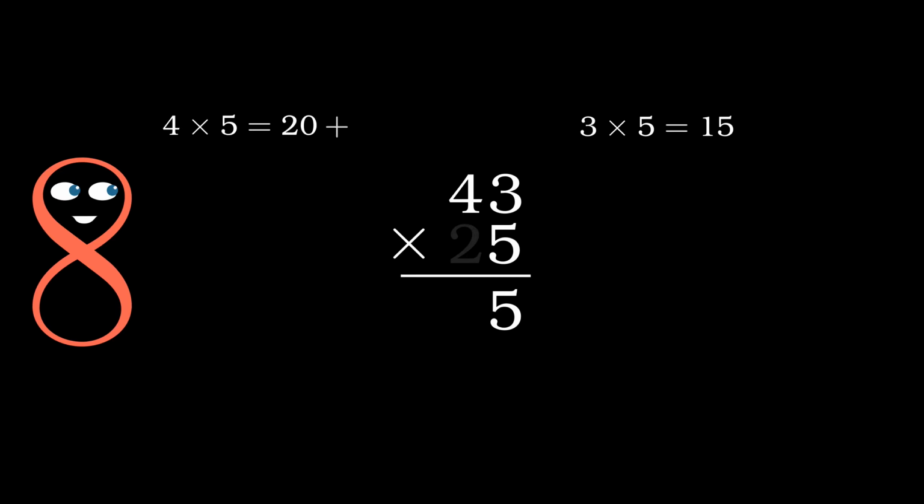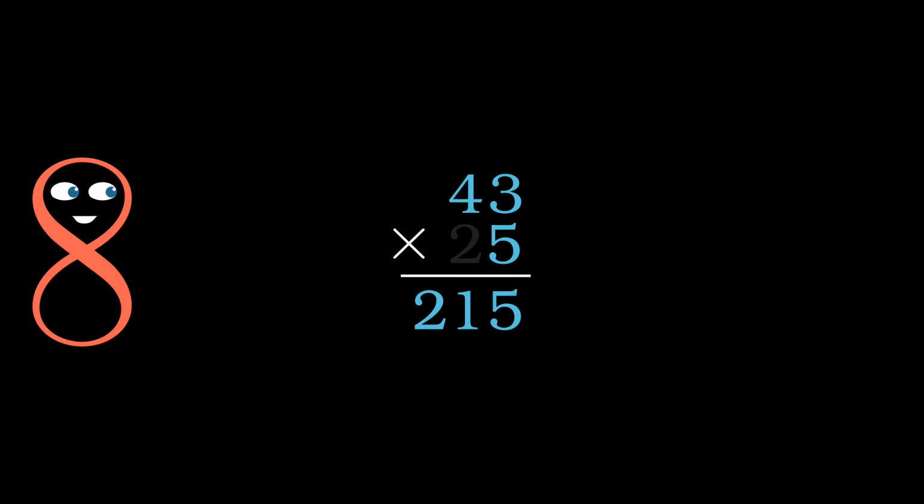But now we need to use the 1 we have been ignoring, no pun intended, and add it to 20 and get 21 instead. And since there are no more digits left on the top number to multiply 5 by, we write the whole number in the result. And so far we have 43 times 5 equals 215. At this point we should ignore number 2 no more and multiply it by the top number in the same fashion, and of course write the answer in the same number column, the tens column.